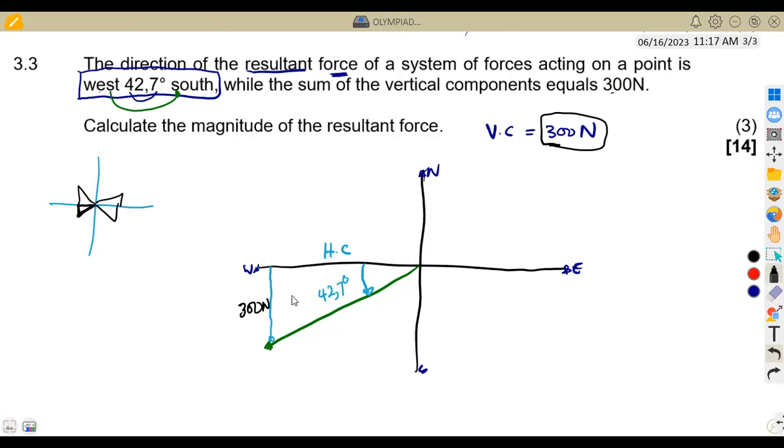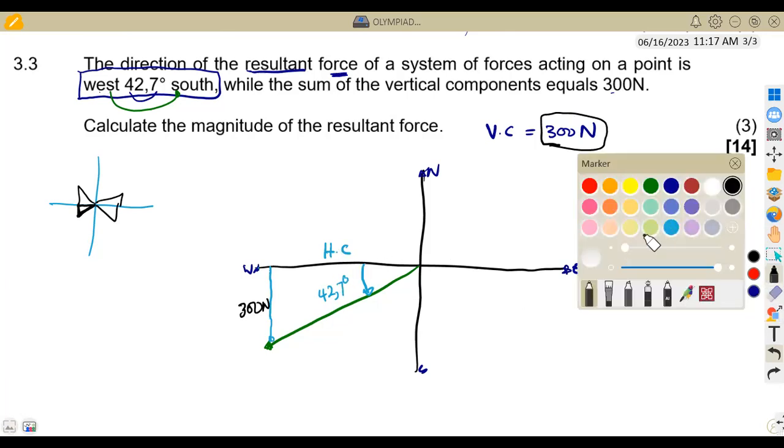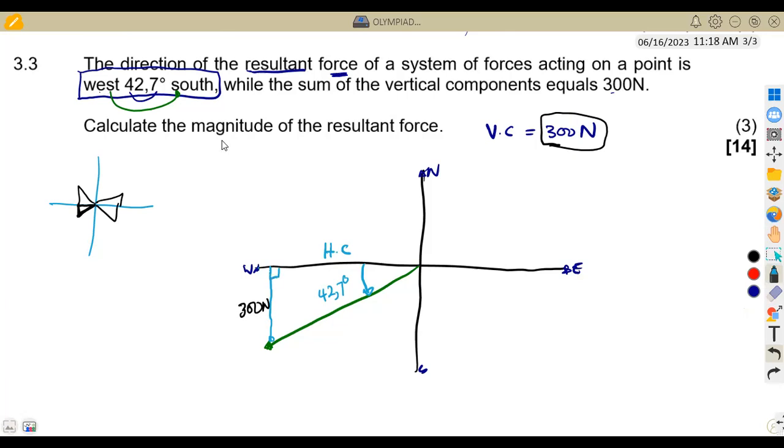This is one that you're given. We are not having the horizontal component. So our question is, calculate now from this diagram that we see, calculate the magnitude of the resultant force, which is our R in this case. How can we, so you see, guys, they are playing around with us.